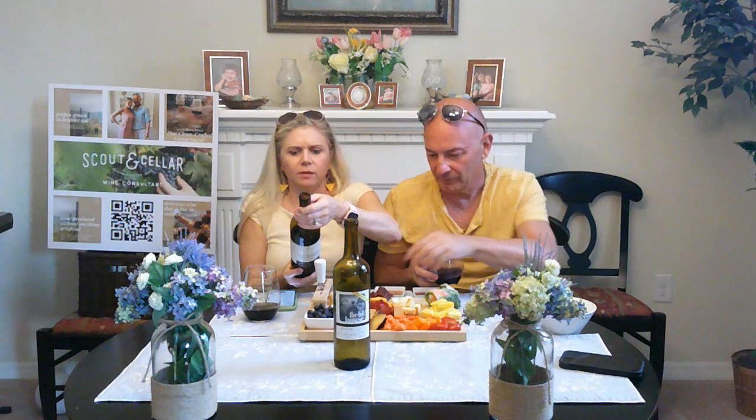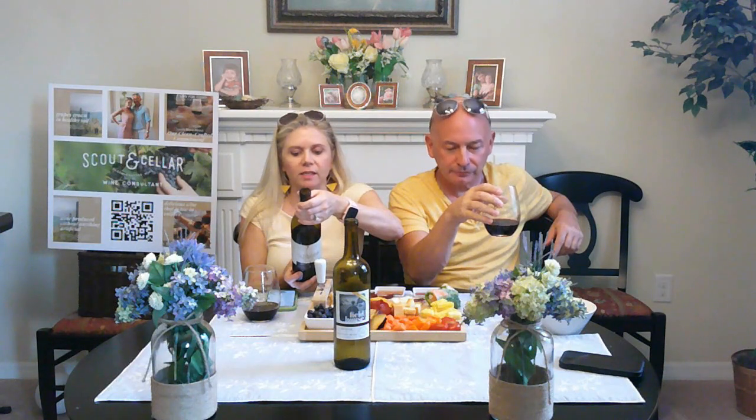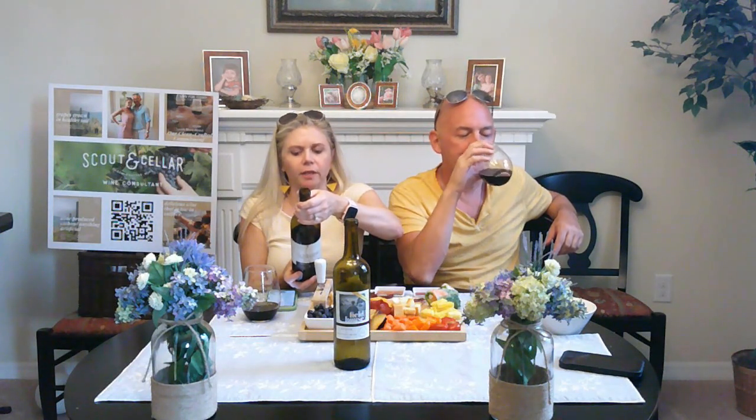It's a deep red wine. It's not as dark as I don't think it says on here what it's a blend of. It says the ingredients, but it doesn't say which varietal grapes it is a blend of. But it's a red blend. Again, all clean crafted wine, sustainably grown in healthy soil, no artificial process. This is Etnico wines, and this is a product of Chile. Etnico, I believe, is from Chile.